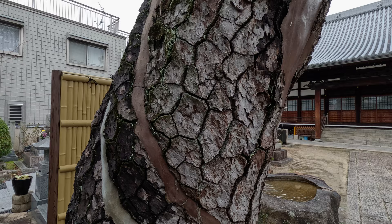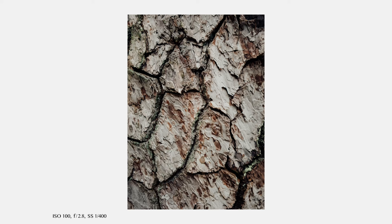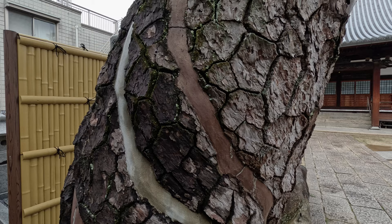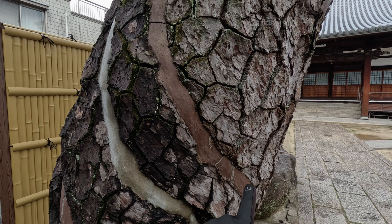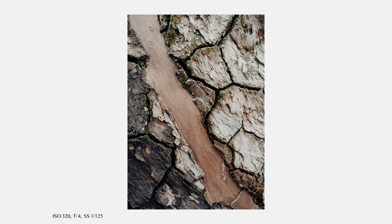Look at the texture on this tree. I tried two different shots: one focusing on these little patterns — it almost looked like a football — and another where I composed with this little line going from one corner to the other so it runs diagonally through the whole frame.